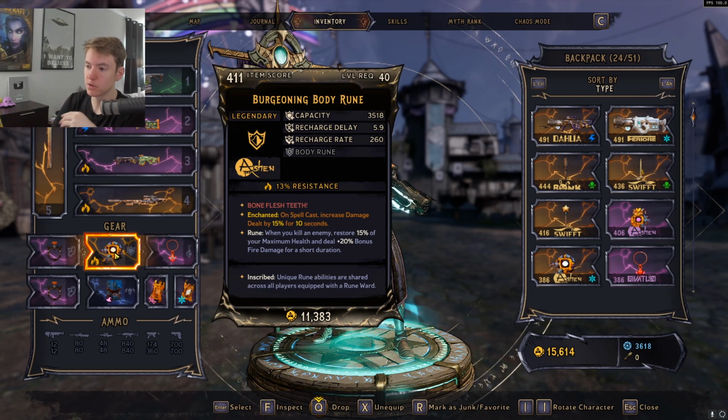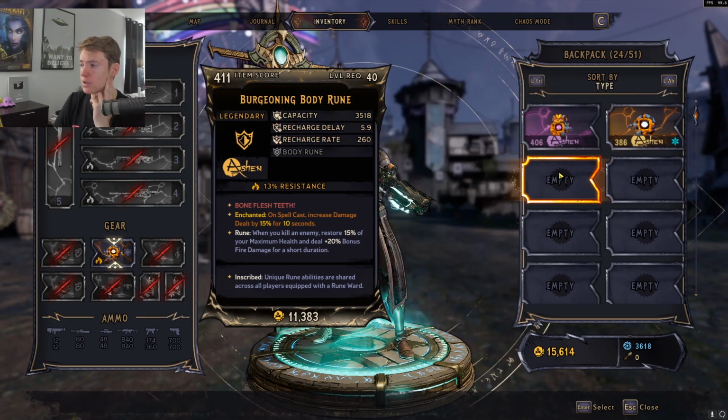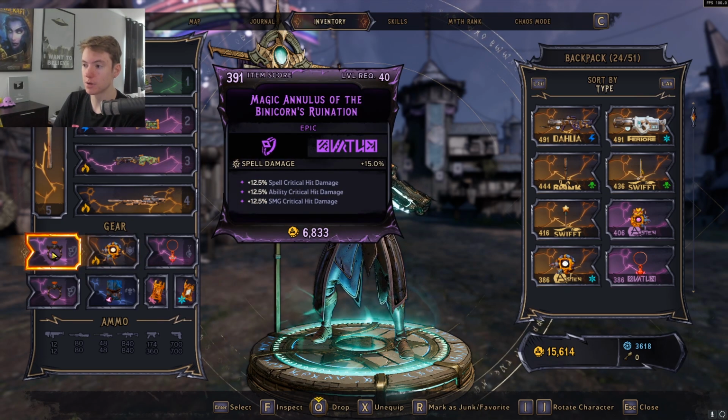I just have this for survivability, but there's some other ones where, when you drain your ward, or when the ward is depleted, you get some extra damage. There's a whole bunch of different ways for this to roll. It's pretty obvious what is good. Obviously, I don't have perfect stuff, and I'm not going to go over what is absolutely perfect because that's not really the purpose of this video.